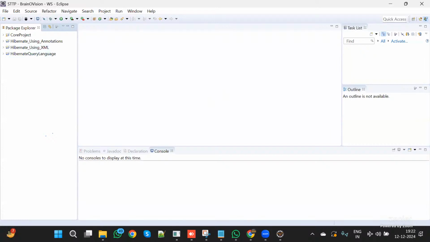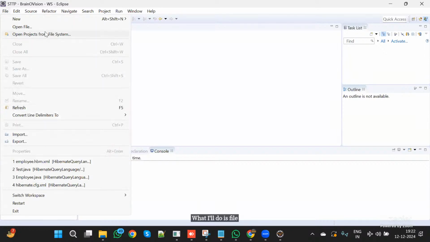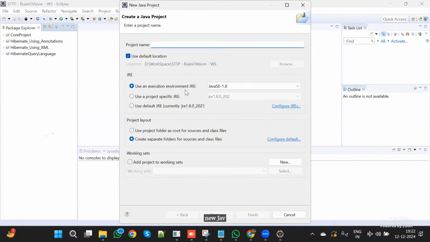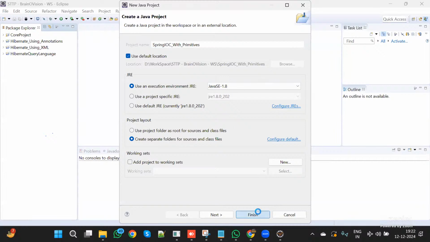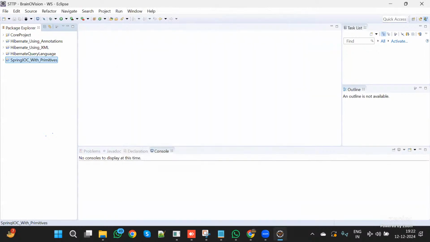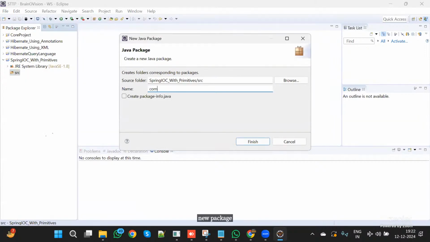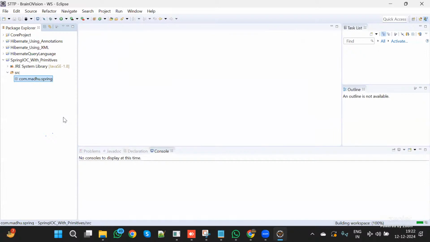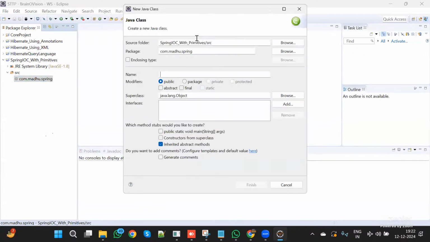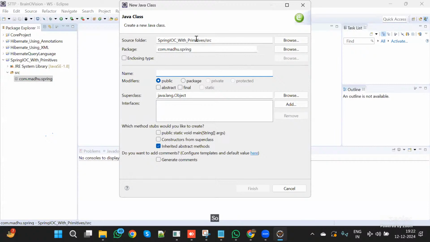File, new Java project, Spring IOC. New package, new class. I am starting with constructor injection. Once you're good with constructor injection, we can go for the other things.